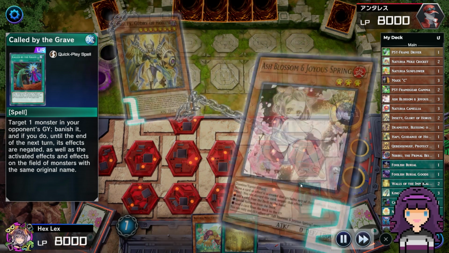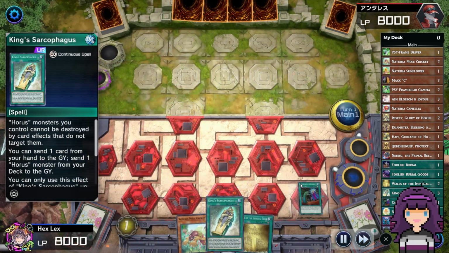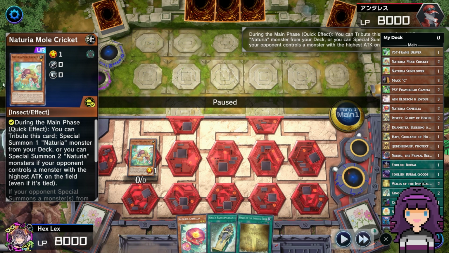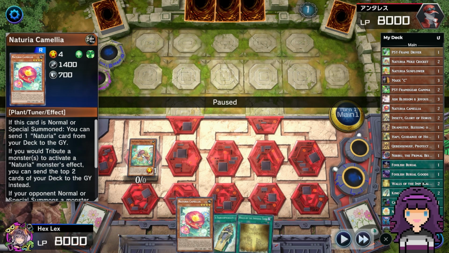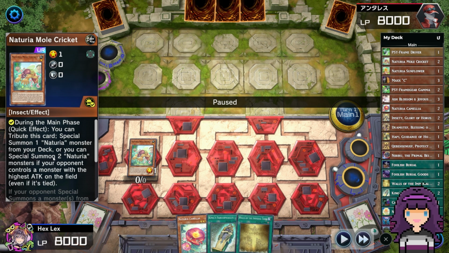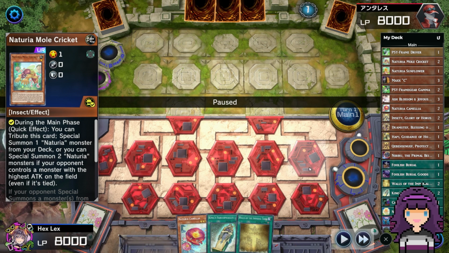So I will use the Callby on the Ash Blossom here, of course. Adding the King Sark and then drawing a Camellia here, but I'm going to normal summon the Mole Cricket, not the Camellia. Again, want to get Mole Cricket into the graveyard, so if you ever have the option to summon one or the other, go for Mole Cricket. Now, my opponent actually made a bit of a misplay here. They chained Max C while the Mole Cricket was still in the field. I guess they didn't realize or forgot that this is actually a quick effect, so I can use the Mole Cricket in response to the effect, and then now I can summon off of it without giving them a draw.